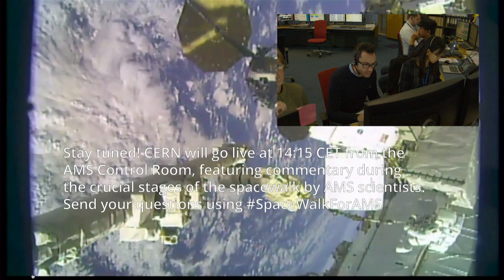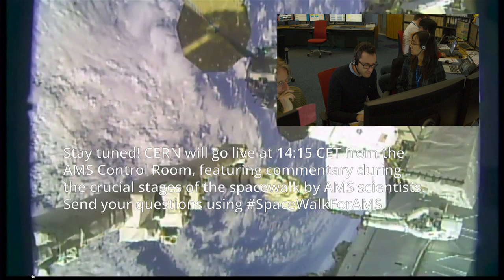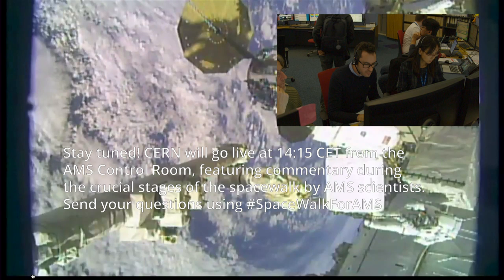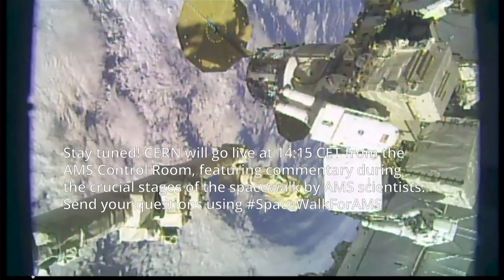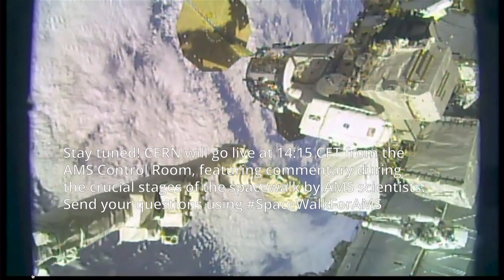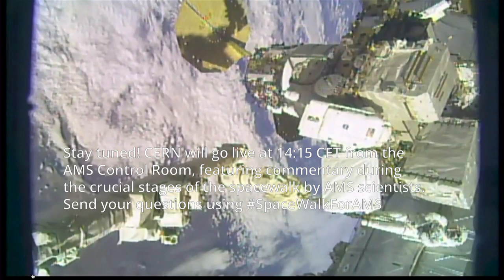This is Mission Control Houston. Parmitano still trying to navigate into the foot restraint. You can see him over on the right of your screen. He's wearing the suit with the red stripes. He'll be in the foot restraint of the Canadarm2 throughout most of today's spacewalk, as the Canadarm2 will provide him the necessary access to all of the intricate work sites of the Alpha Magnetic Spectrometer. To the left of the screen, Andrew Morgan holding the new pump system. Once Parmitano is in place, he'll hand that pump system over to Parmitano, who will ride the Canadarm2 over to the worksite to have it installed. Taking sort of the express elevator route to the Alpha Magnetic Spectrometer, while Andrew Morgan goes back into the airlock, grabs some tools, and takes the stairs over to the Starboard 3 worksite on the top, or the zenith facing, that's the space-facing side of the International Space Station.